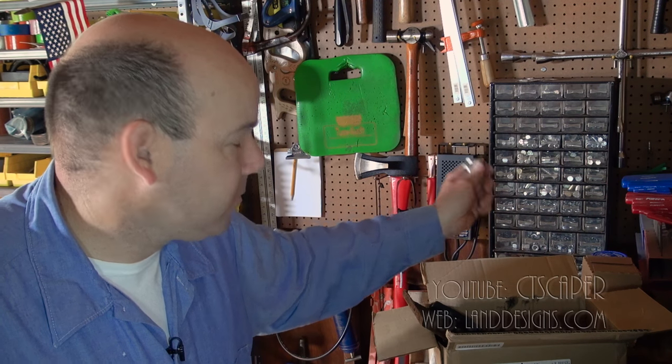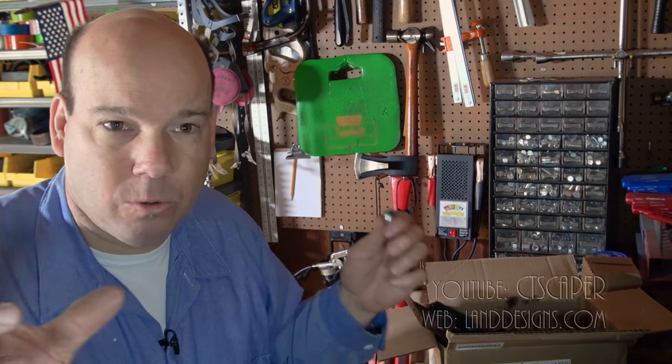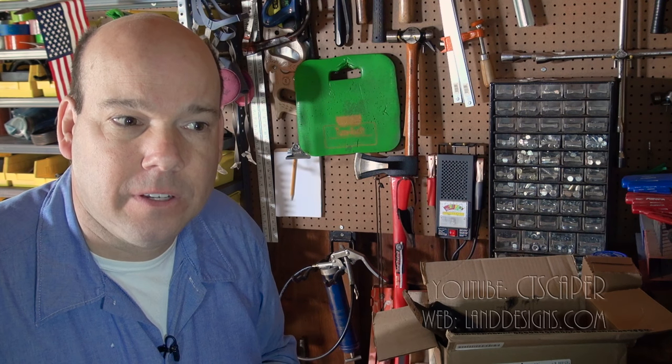I have one of those for nuts and bolts. I have one for stainless steel pan head screws. I use them in my International to hold things down once in a while. I've got a grease fitting one. I've got an O-ring one. And these things, you might not use them for a year or two, but just to have them when you need one, it is just so awesome, if you're into fixing stuff, or just into not wasting time.